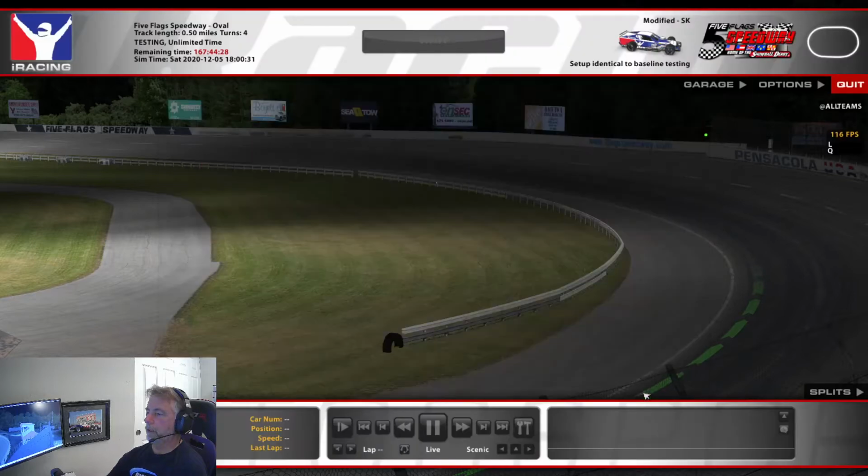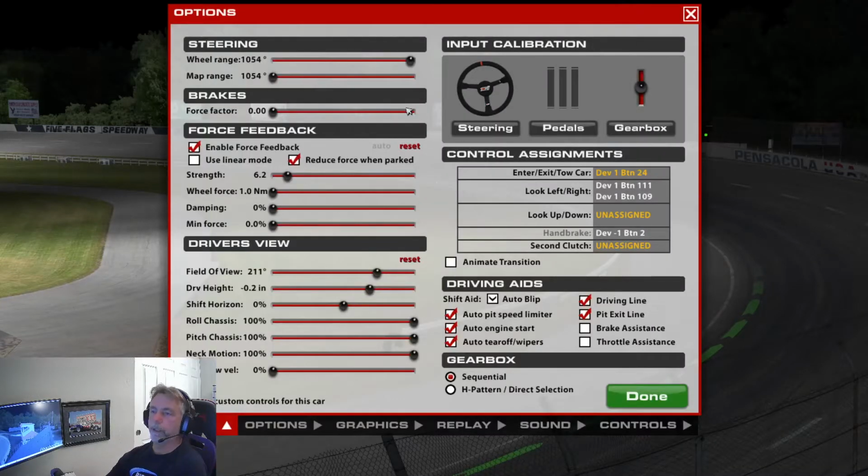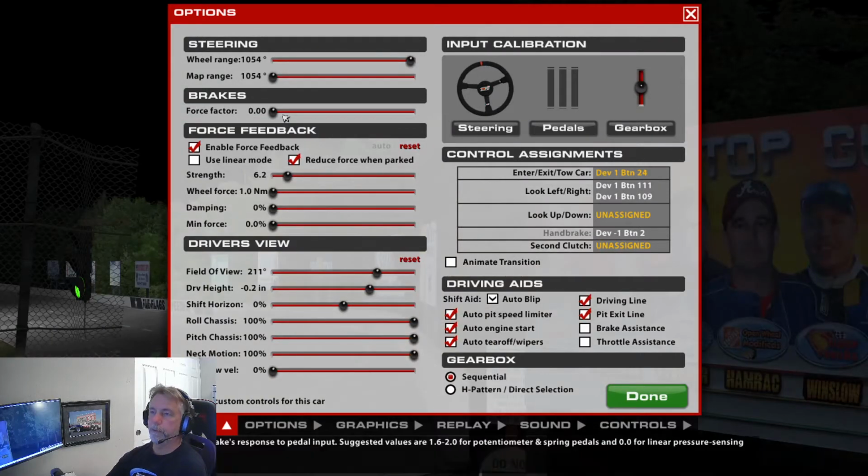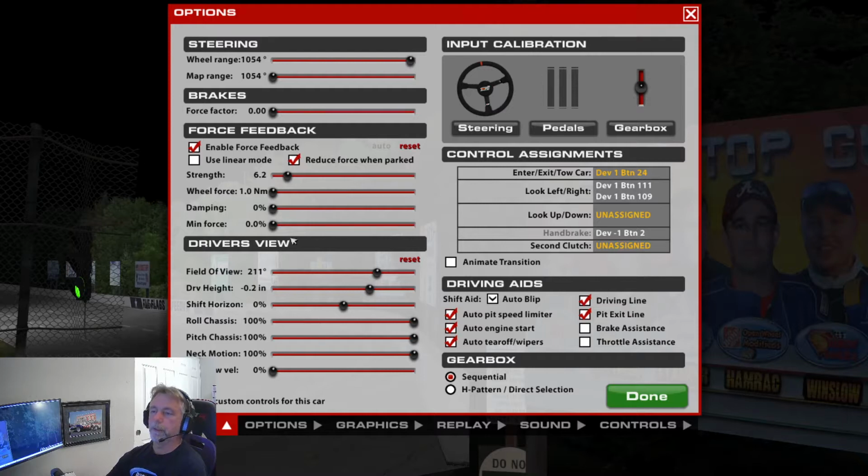Then the other thing I'm going to do, I'm going to take you over here to our options and kind of show you where my steering wheel is at. My force feedback's on 0. On the brakes, yeah, 0. So this is just my setups.